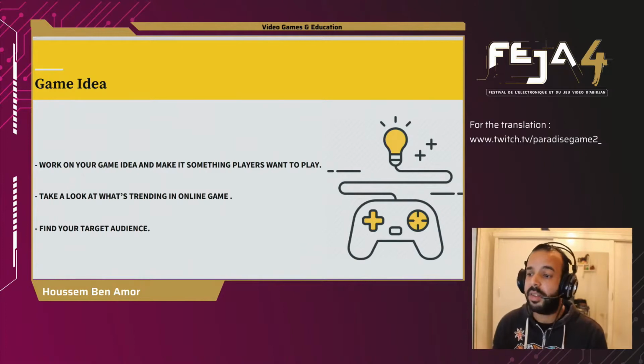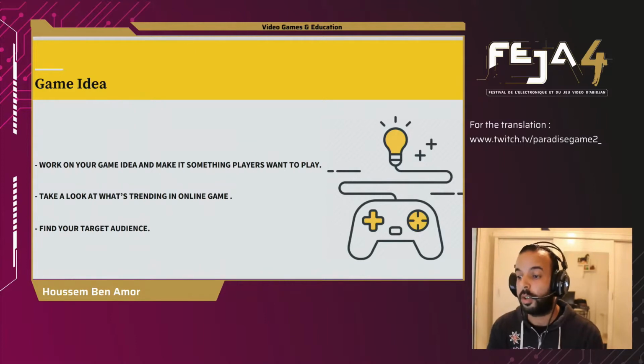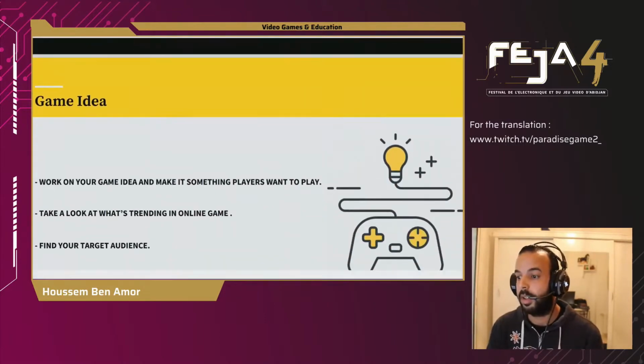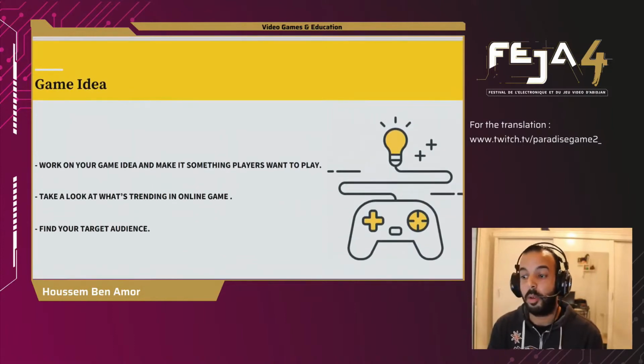You can even get more in depth by knowing what kind of players you are focusing on: shooter gamers, sports, MOBA, RPG players, and it can even be a combination of two or three. Let's take as an example Rocket League, which I think can appeal to racing gamers who play car games, and shooter players maybe, and also football or handball players for sports games, etc. And there are a lot of mechanics and genres in it.